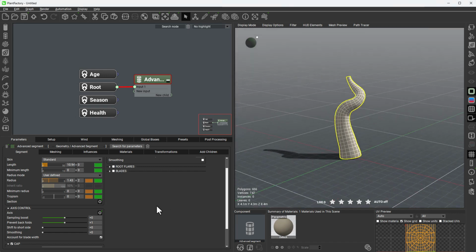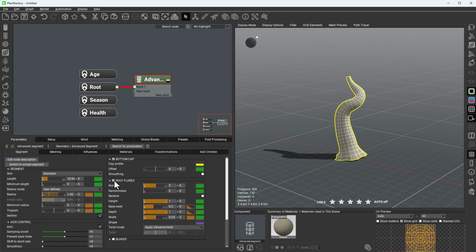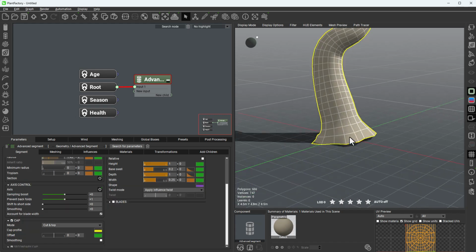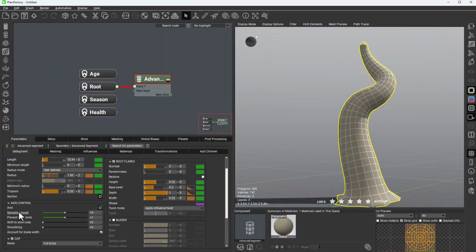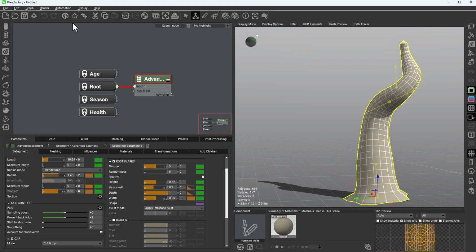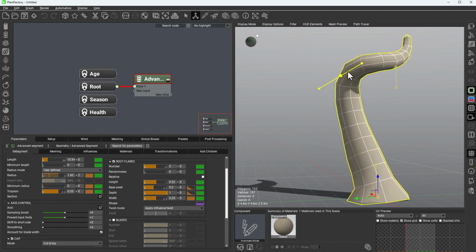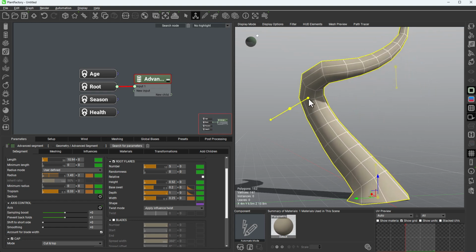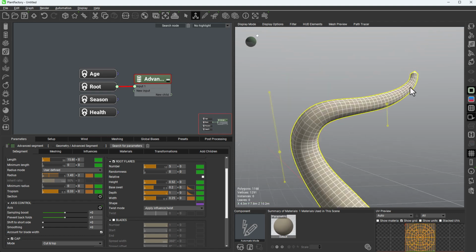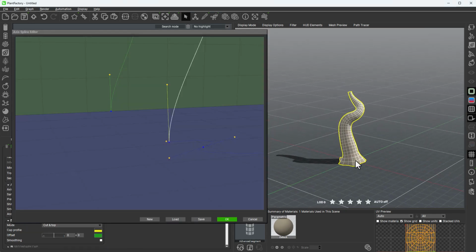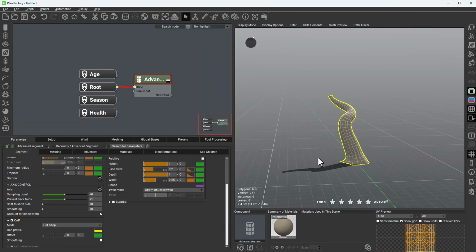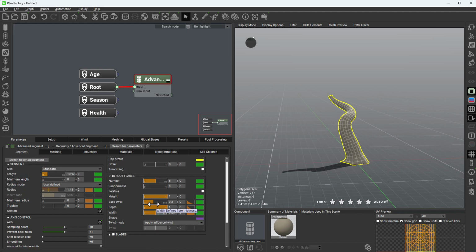But our roots don't have those flares that roots basically have, and for that we're going to click and have those root flares. I kind of think that we need a little bit of work there, so I'm just simply going to go ahead, and that looks better. However, if you don't want to deal with the axis control, you can simply use the touch up tool, which you can have access to from the menu bar, and from here you can make some changes. Of course, you can now go in and make those changes however you want, and depending on how you like to create your trunk, you do have options of doing this within your viewport, and this is looking super cool. That looks better.